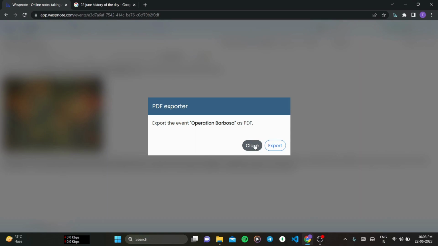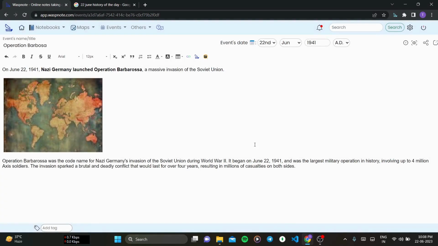There are tons of features in this note taking tool which will help you take notes and revise them in a better way, so it will make your experience much better.